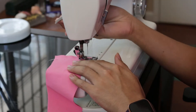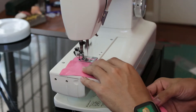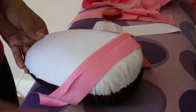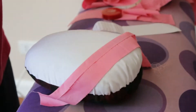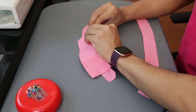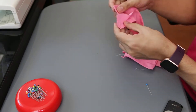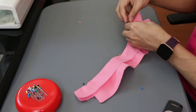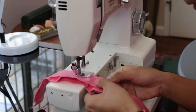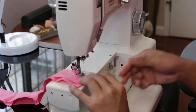Next was the collar, which took a whole day because the first one was too small and I didn't think I had to measure it. Before attaching the collar stands, we're gonna press it by half an inch, then pin it together to the collar to make sure it fits. Then I sew down the collar to the collar stand by half an inch. I know it looks a bit warped but I pinned it evenly so it doesn't when I turn it out.